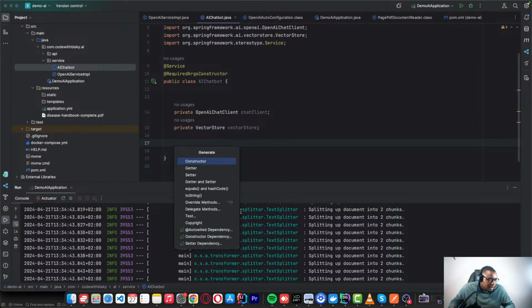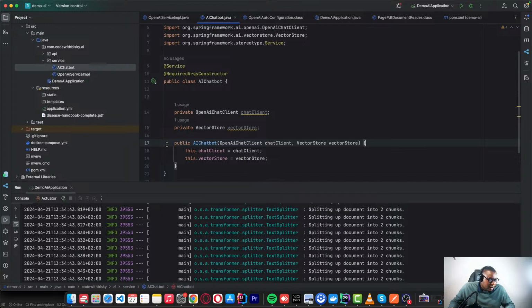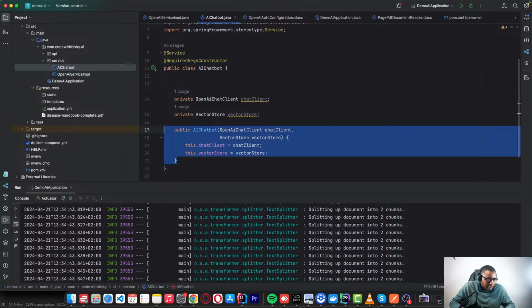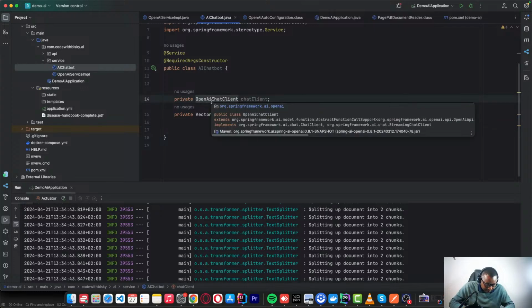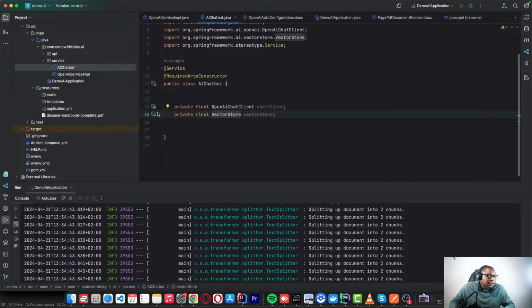If I generate a constructor like this, we can autowire this using constructor dependency injection, but I'm using a required args constructor. This one is dirty code and I don't like it, so I can make it private final, and the code is much cleaner.